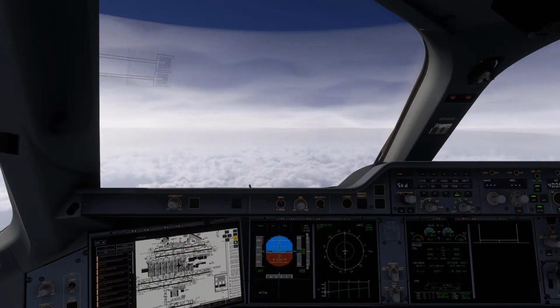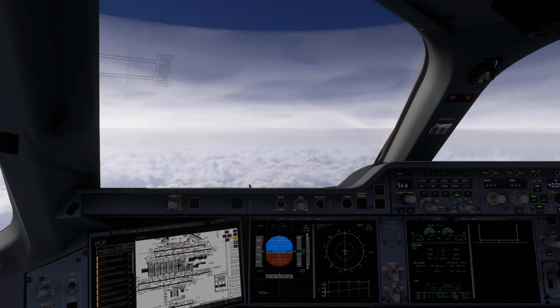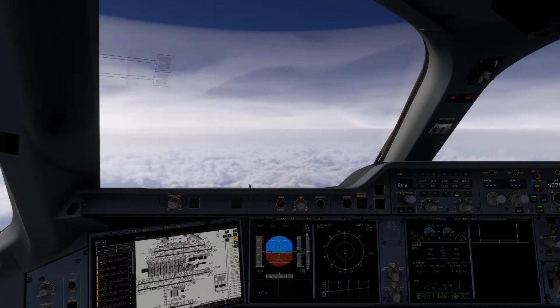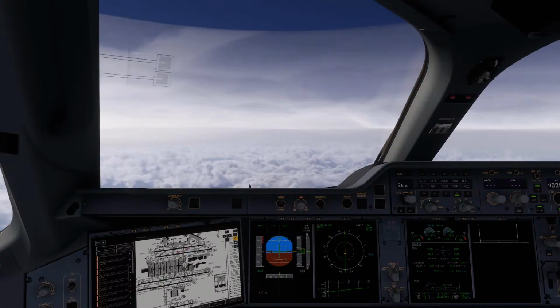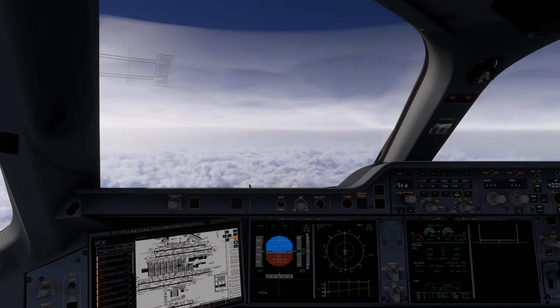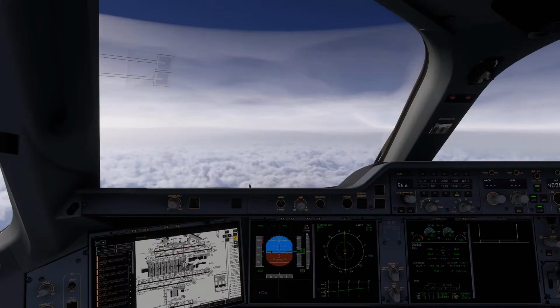The ATC is, by the way, AI, when I'm using the premium voices. And the standard voice is also very good, but premium is just a little bit better for live streaming and recording. 300 nautical miles to go.